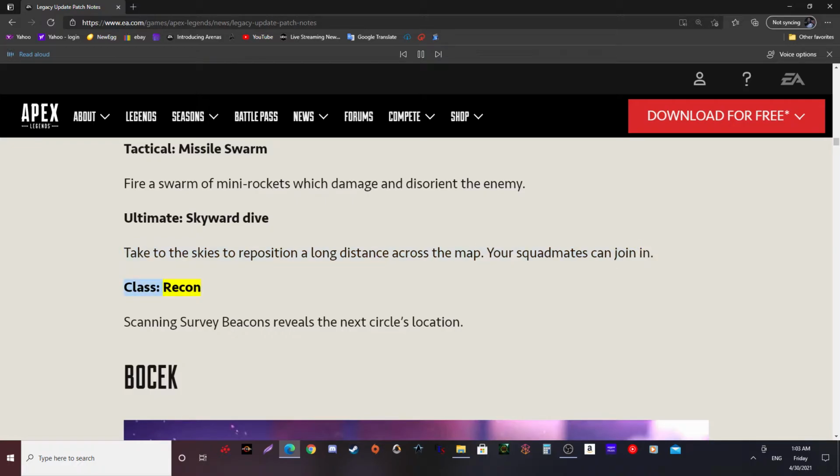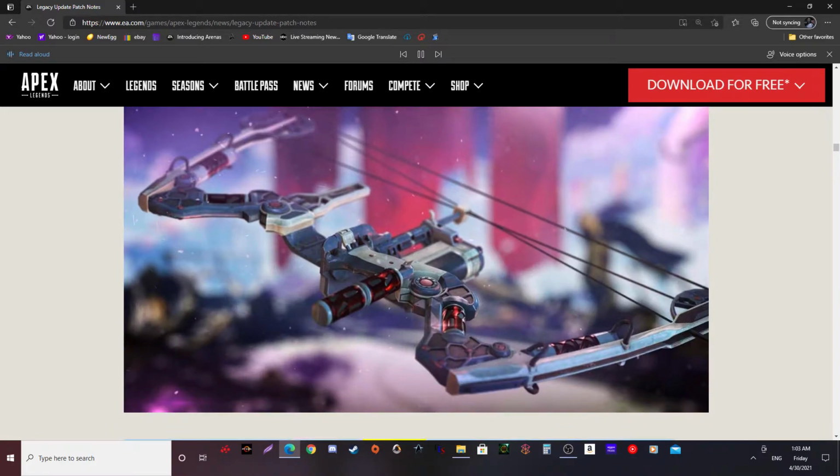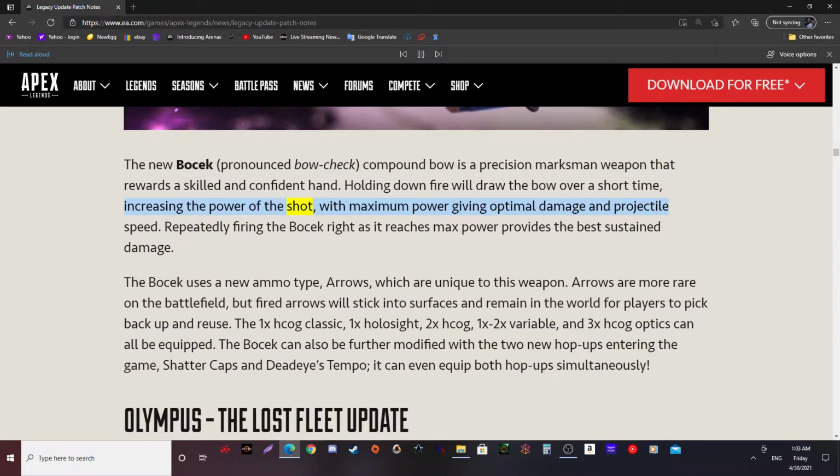Class, Recon. Scanning survey beacons reveals the next circle's location. Bocek. The new Bocek, pronounced Bocek, compound bow is a precision marksman weapon that rewards a skilled and confident hand. Holding down fire will draw the bow over a short time, increasing the power of the shot, with maximum power giving optimal damage and projectile speed.